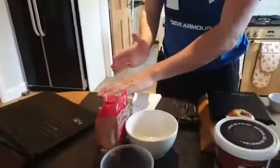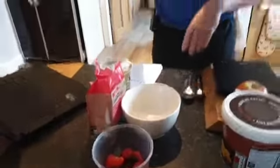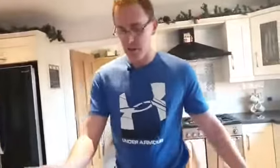So the first thing we're going to look at is a bit of fruit and yogurt. This is our Ennis organic yogurt here, and some seeds. Now, if we were just to have the yogurt and the berries on their own, fine, that's a good option. We just have a few mixed berries here. If you watch back yesterday's video where I was talking about the sugar in fruits, what we want to do is offset the release of the sugars in the body with a protein source. That's why we've introduced the seeds.